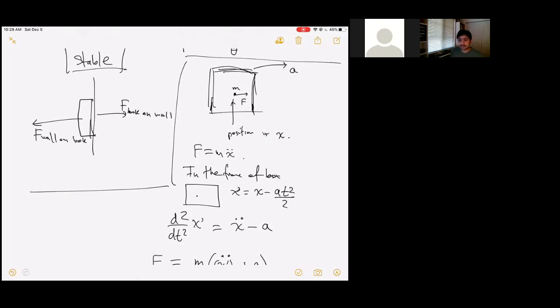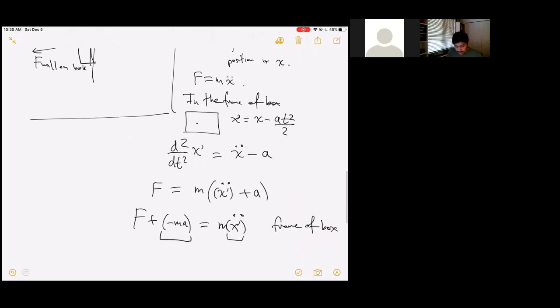Basically, in accelerating frames of reference, Newton's laws don't really hold anymore. But you can use fictitious forces to cheat and modify them by saying, if you add this extra centrifugal force everywhere, then Newton's laws do work. And that's what we're doing here. The reason it's useful is because it's often easier to think about the problems in the rotating frames, but then you have to add this extra fake force, a centrifugal force, to make Newton's law work, because it shouldn't work normally in an accelerating frame.